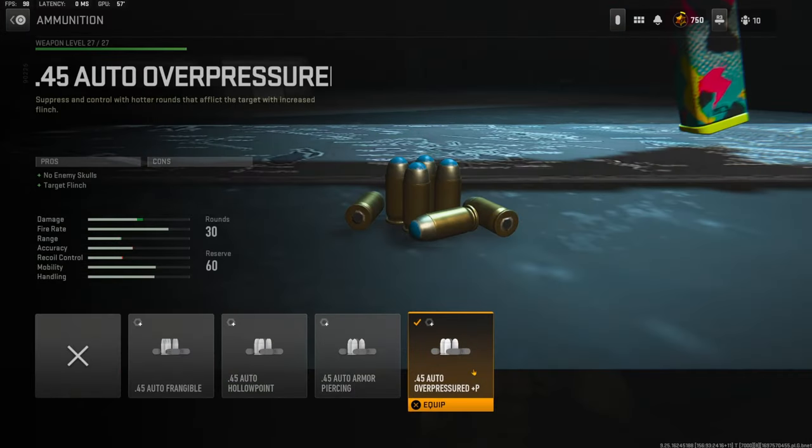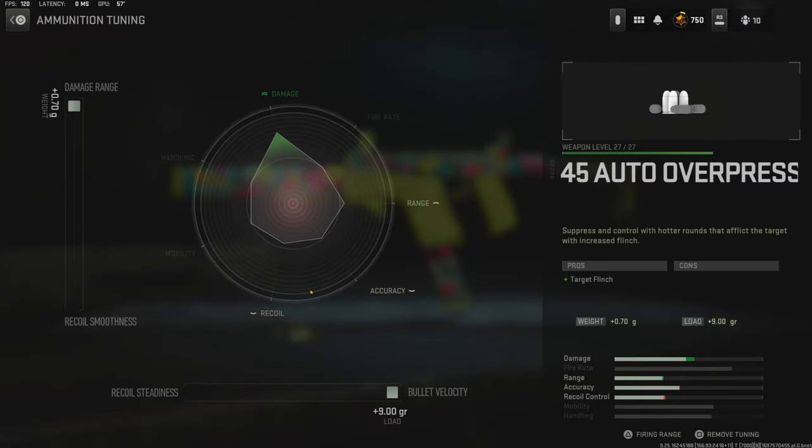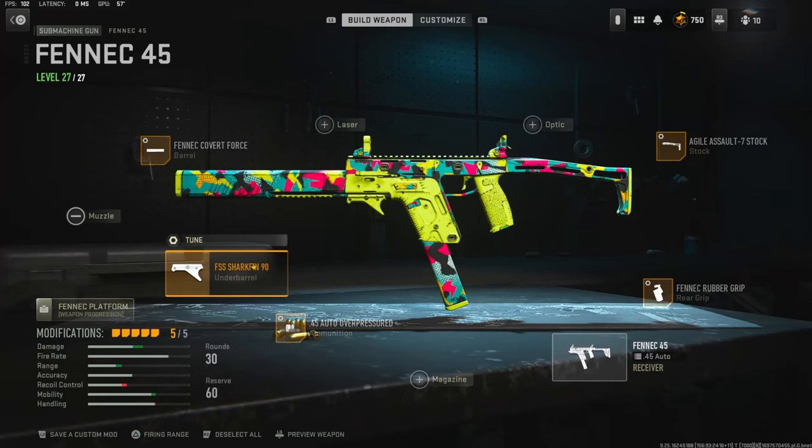Over on the ammunition, I'm using the auto overpressured for no enemy skulls and target flinch. The tuning I'm going with is the weight all the way up for damage range and the load all the way over for bullet velocity.